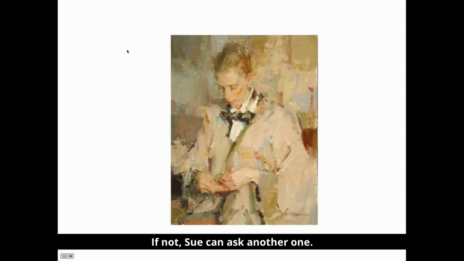I think so. If not, Sue can ask another one. Okay, so Gloria asks, this is a little confusing to me at the beginning, but I'll just read it as it is. She says, please describe your method of type of paint mixed with what type of medium or dryer to get the beautiful effect of texture of canvas showing through the thick brush strokes. Do you ever thin the paint with turpentine when laying out the painting? So I think basically what she's asking is, how do you get this look of the thick brush stroke? Right, yeah.